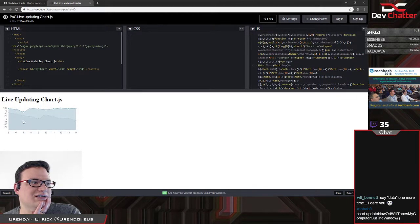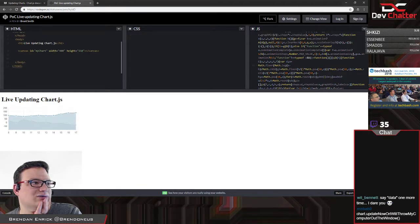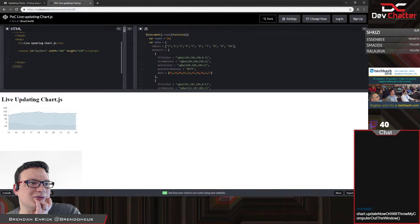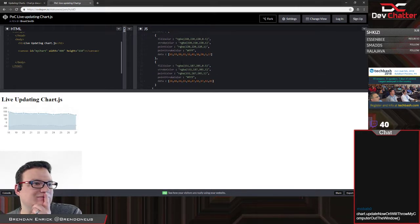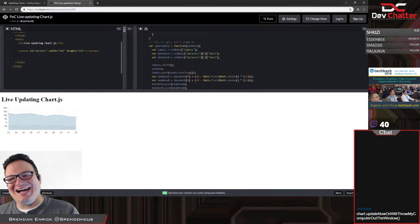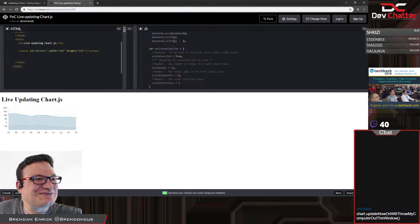Oh, interesting. So they put a little example so we can see the chart updating live. So they have a little canvas on here that they drew in that little spot. And then over here, what did they do with the JavaScript? Sorry, CSS, they didn't do anything with it. Data sets, so they have fully defined data sets with all the color and the data points in it. This is ugly, don't judge me. Love it. I love it. There you go. That's funny.